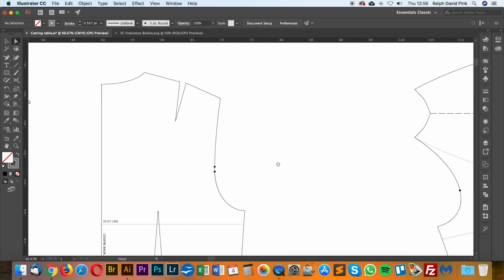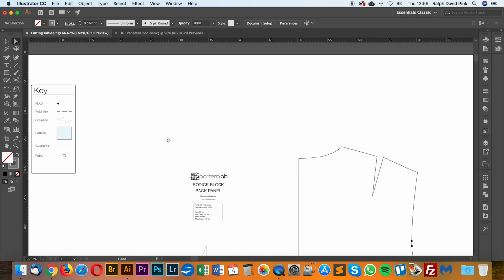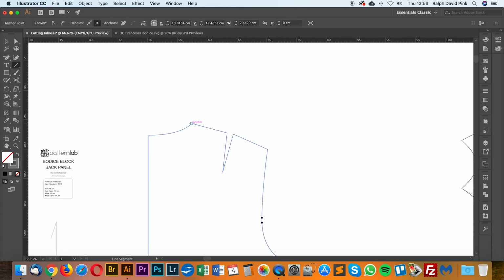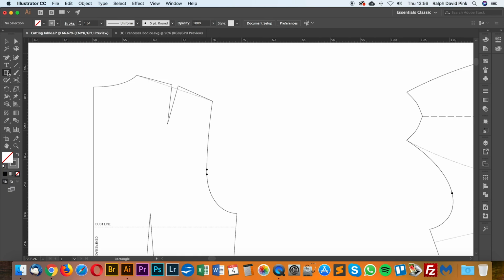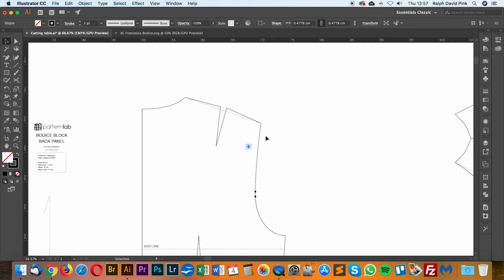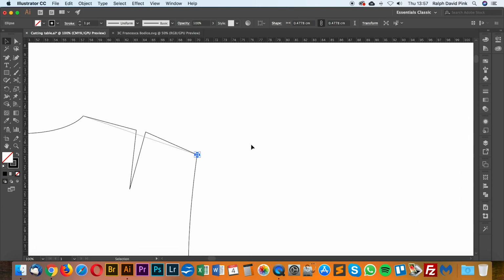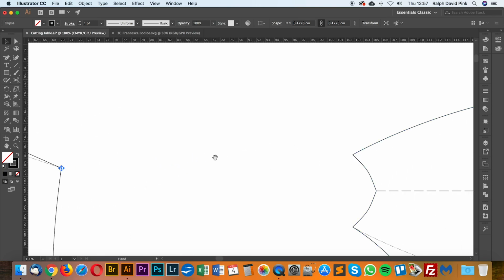First thing we're going to do is draw a guideline. Let's select the line tool, and we'll draw a guideline from point to point across the shoulder. Next, we're going to get a point. Just like before, we're going to copy that and paste that in, to the shoulder. And if you remember, our shoulder width was 5 centimeters. On here it was 5 cm.